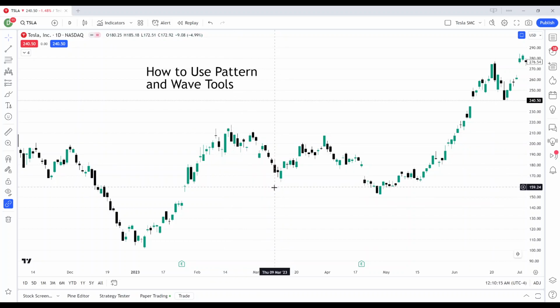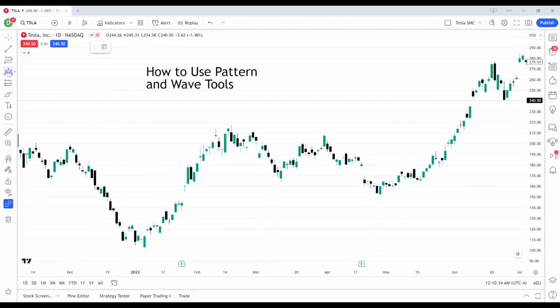Okay, and then continue to chart from there, looking for different patterns and different things that are going on, using some of the other tools we talked about, trend lines, retracement tools, right? You would use your retracement tool from here to here, looking for a retracement, right? So all of these things can be used in conjunction with each other.